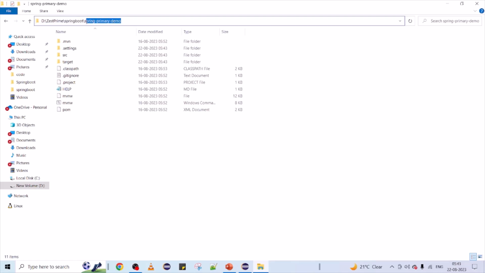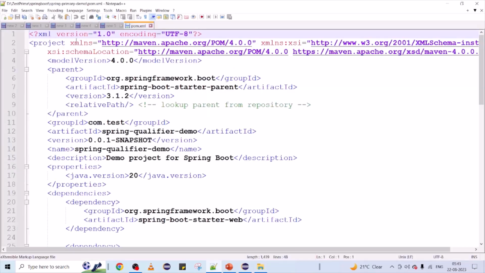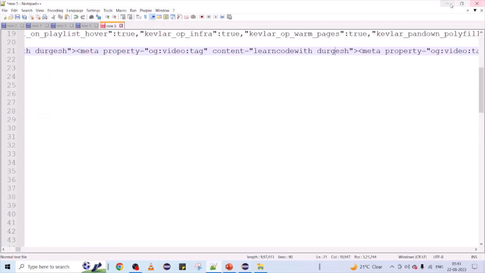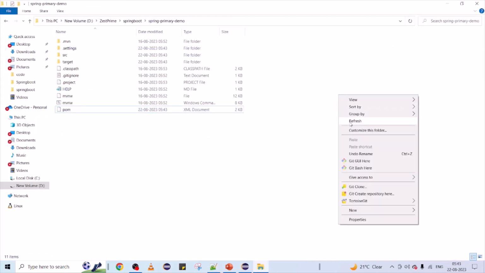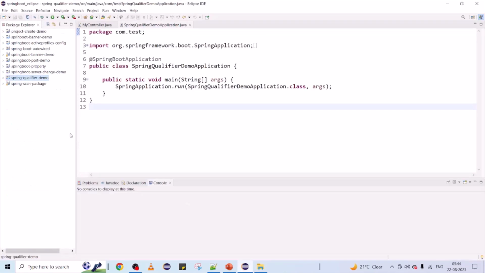Let me update the pom.xml with the same project name so that it won't give any confusion for us. This is the example we are going to use to understand @Primary.